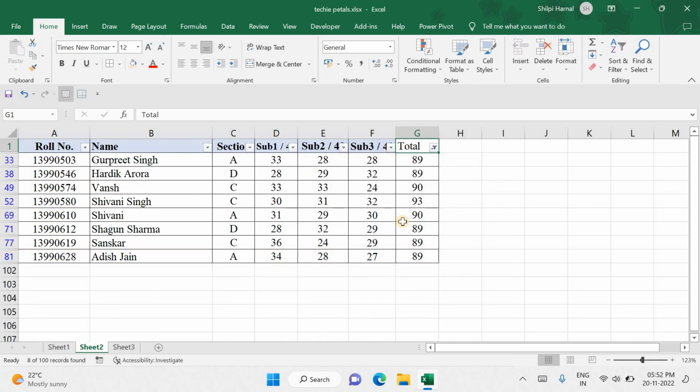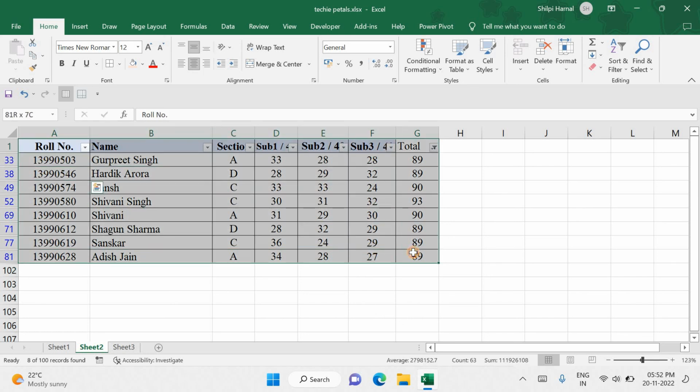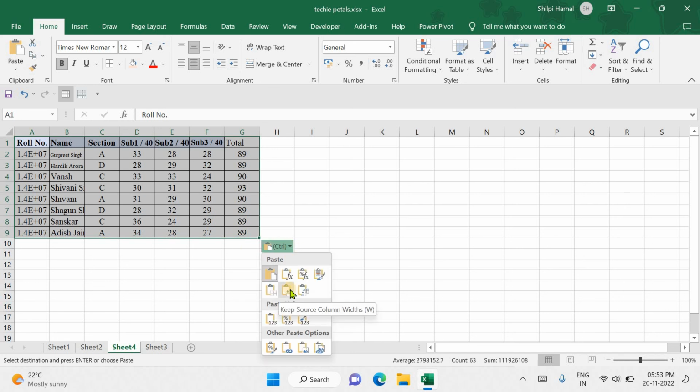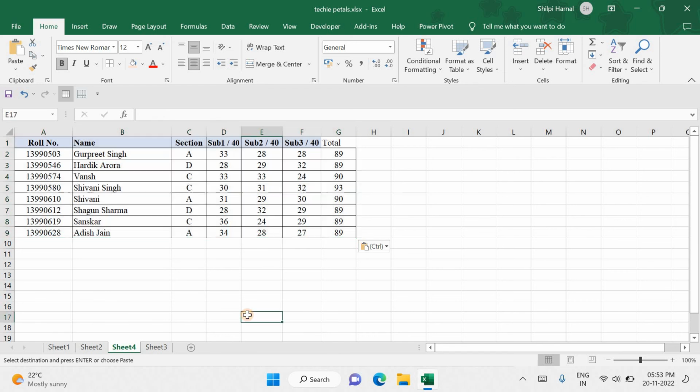I have edited the number. Then you can simply select them and paste them to some other sheet. Now here, to retain the formatting, or we can say column width, what you can do, you can simply choose the paste special option, keep source column width if you can see, and the same sheet is here.